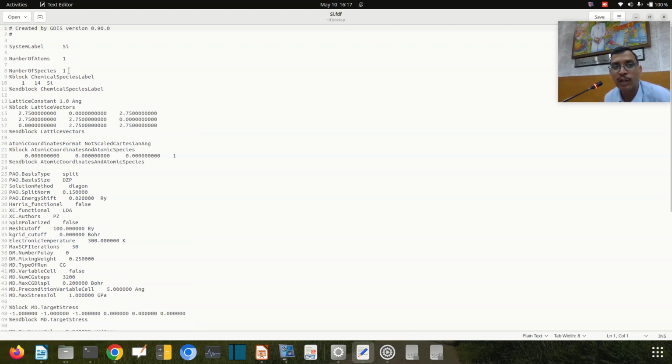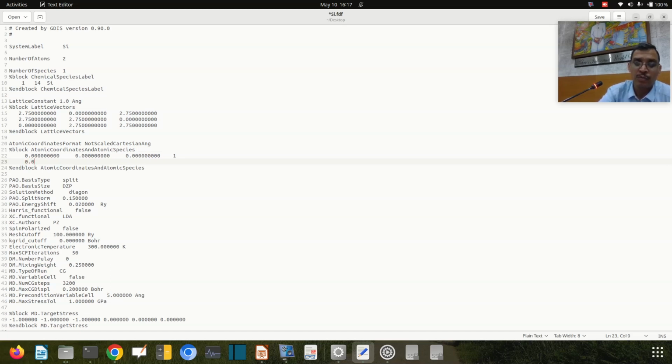So what I will do, number of species will be 1 and number of atoms will be 2. I just make changes. One atom I placed here and another atom I placed here. 0.0, 0.0, oh sorry, not 0.0. It is 1/4 of the body diagonal.